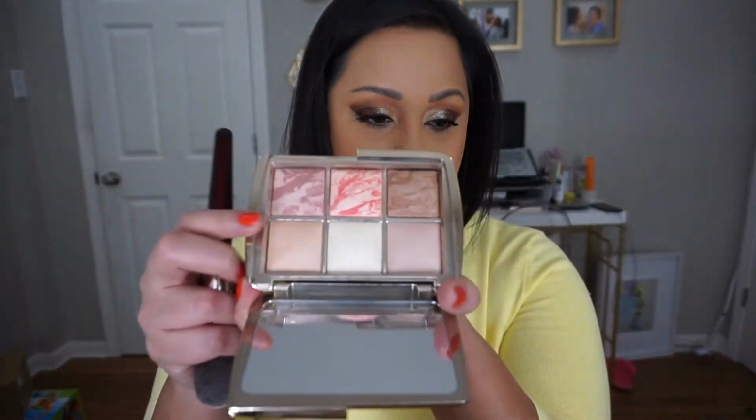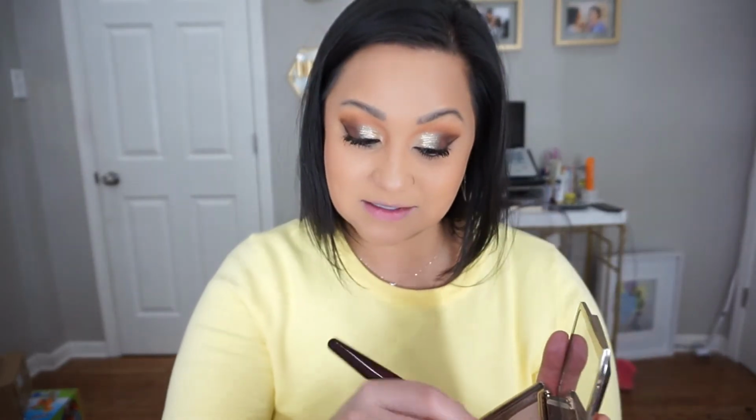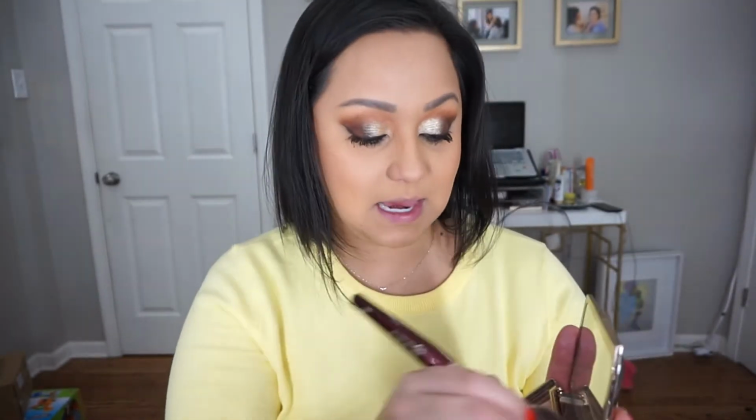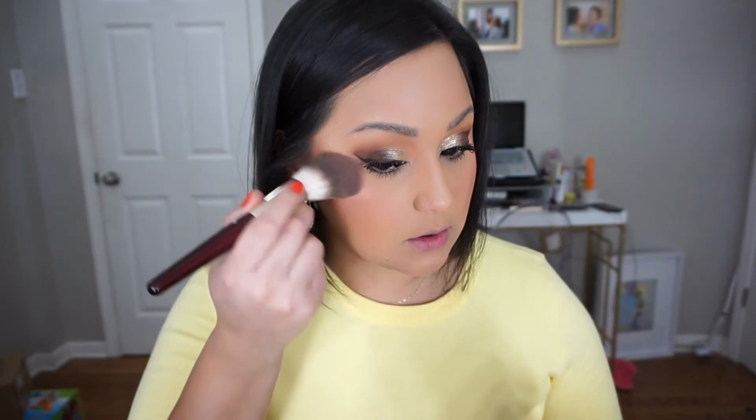So I'm going to go into this Hourglass palette, and I'm going to take the 3 bottom shades and just mix them together. I don't know if you guys saw, but Hourglass came out with a palette that looks just like this bottom row, but it's meant for deeper complexions. Kudos to you, Hourglass. I'm going to take the bronzer in the same palette and just dust that all over my face. I'm going to use this Cover FX Spice Cinnamon blush, and I'm just going to use the matte shade. I'm going to mix a little bit of the shimmer into my blush, keeping it higher and then bringing it back. Alright guys, so here is the final look.